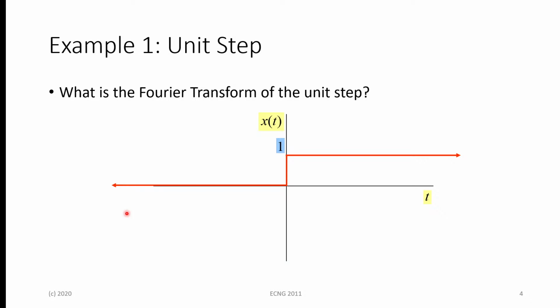So in this case, we need to make sure that we define the unit step accordingly, because we know for anything before t equals 0 it's going to be 0, and for t greater than or equal to 0 it's going to be 1. And then we're actually going to apply the Fourier transform integral equation in order to transform the signal from x of t into x of j omega. But what we're going to observe is that in doing this transform, we're going to have to do a little bit of a different approach in particular.